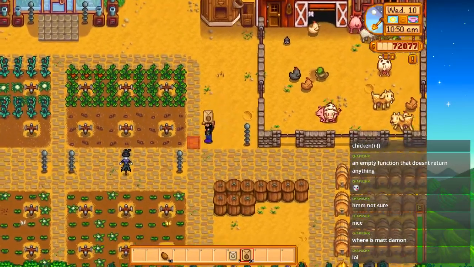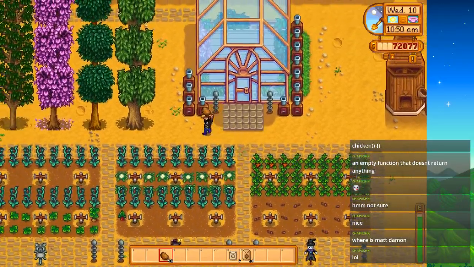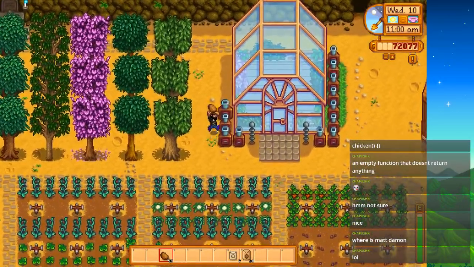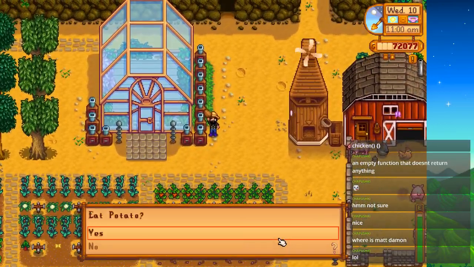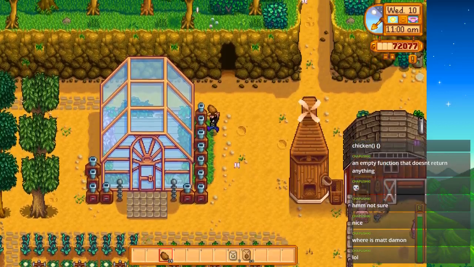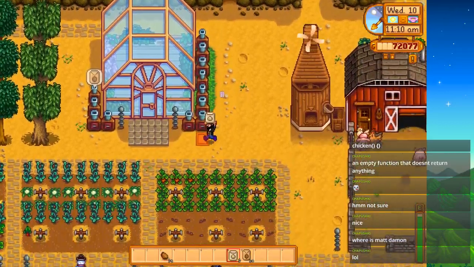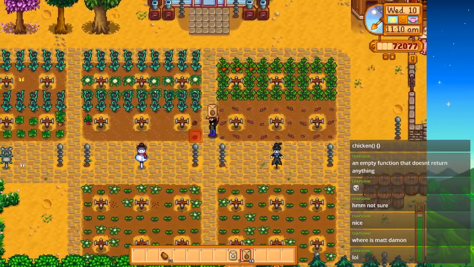Okay, I'm gonna save these. Maybe I should build some more potato seeds. Okay, it's 11. Oh shit! I better get a grape soon, and then talk to Vincent over here, so that way I can give him his gift.